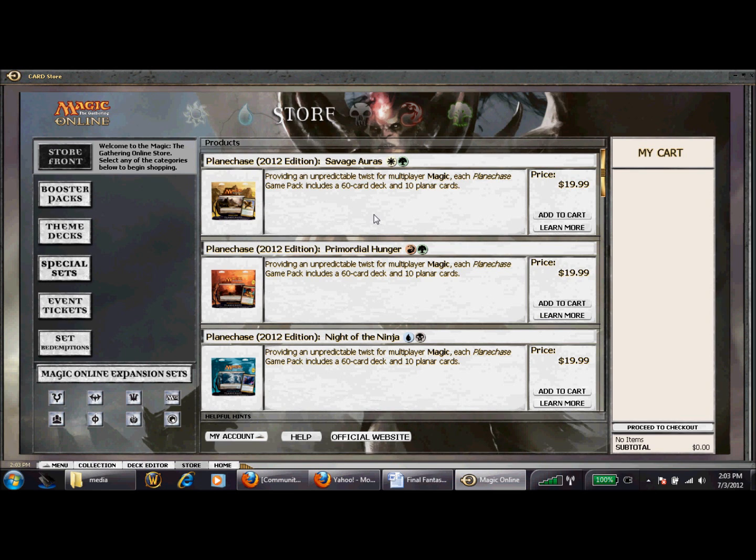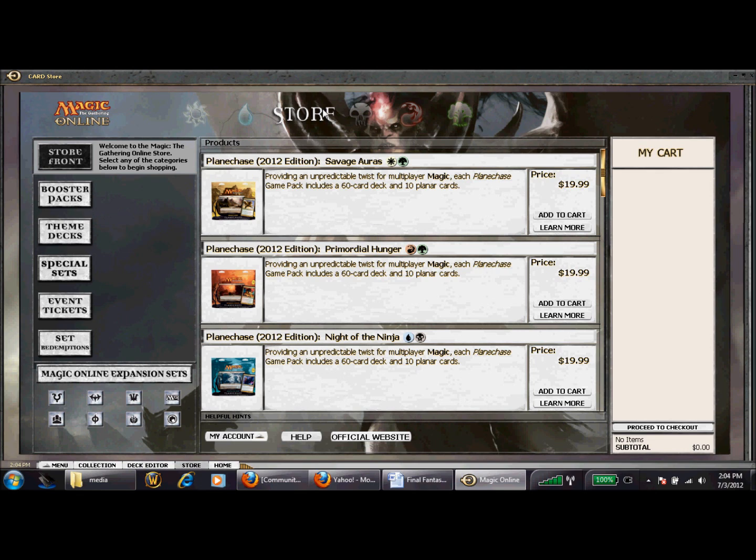If there's something like a new release set, say we just had AVR release not too long ago. If something like that has happened where a new set has just come online, if there's release events, stuff like that, when you buy tickets or packs, it may be a delayed reception. You may have to actually wait several minutes. I think the longest I've had to wait was maybe half an hour, actually, for the items that I purchased to actually show up within my game.